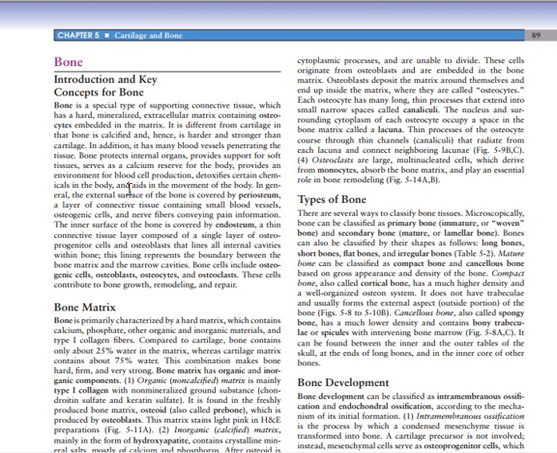The next point is that since bone is just a connective tissue, we are going to divide the bone into cells of bones, matrix of bones, and fibers of bones, because a bone is made up of an organic and inorganic part. The organic part of the bone can be considered as the fibers of the bone. The inorganic part of the bone can be considered as the matrix of the bone, and then the cells of the bones are the third part.